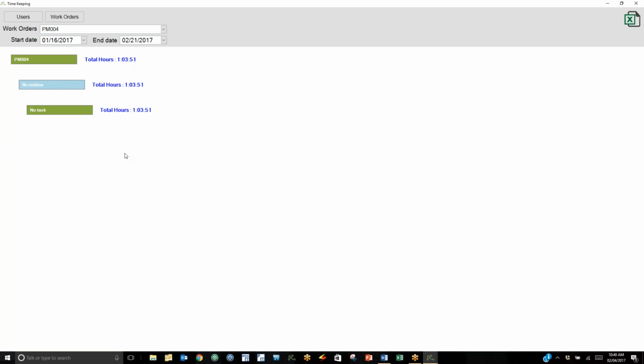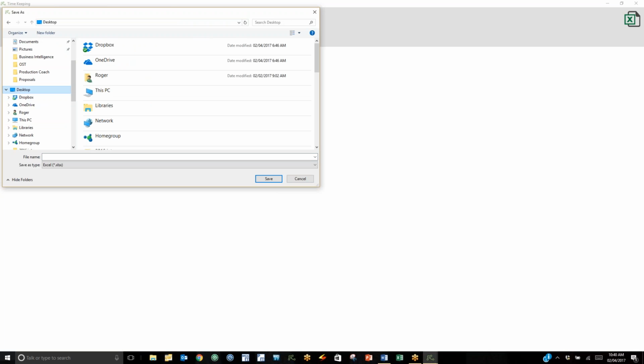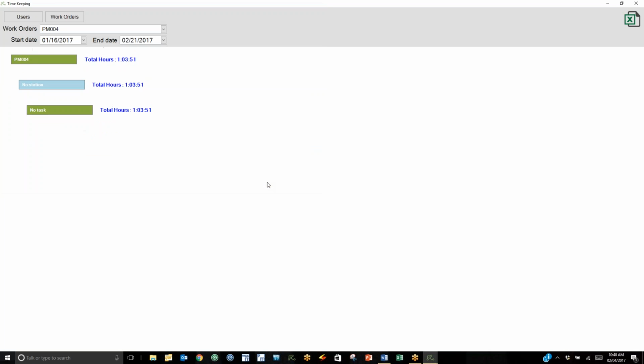So now what I want us to think about is in the upper right-hand corner, depending upon whether we're looking at a work order or an employee, we're now going to generate Excel data for that. So if you would click on it. Now it's going to ask you to save a file and to decide where you might want to place this. So he's going to stick it on his desktop, name it, done. As soon as you save this, we'll go access the desktop of our computer and open that file.